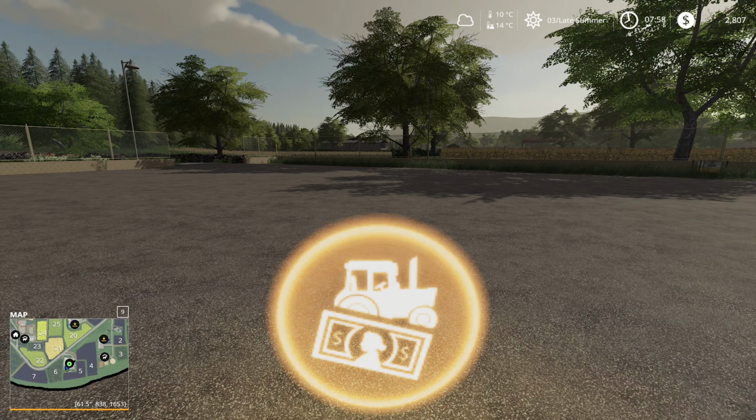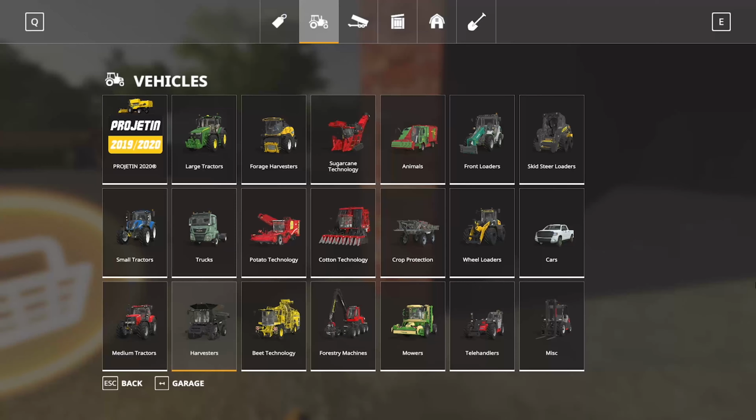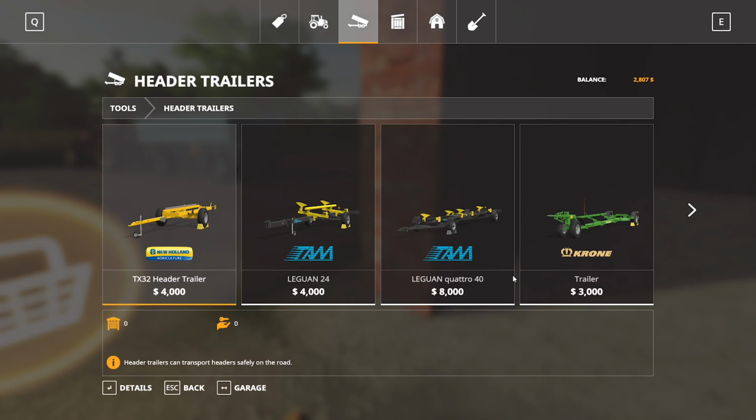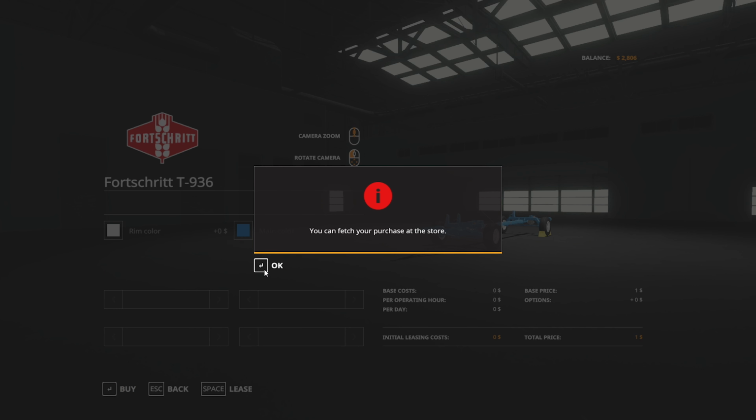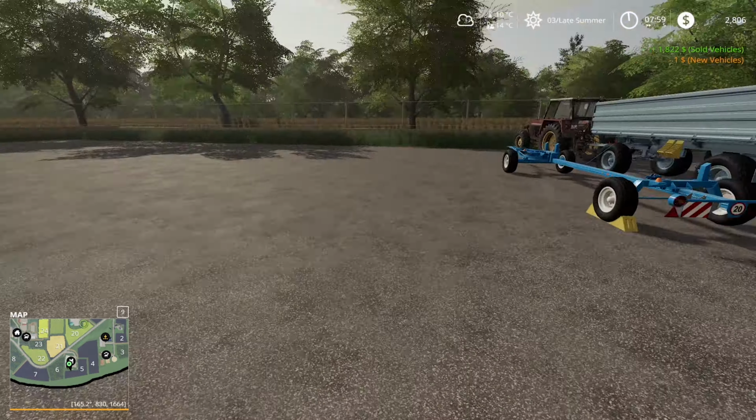Sell. Yeah, we didn't use it that long. So we sell that back. We don't really need it. Let's go in and grab our header trailer. Nice and cheap, only a dollar.